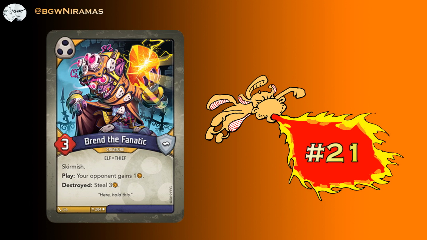Because since he has skirmish, you can't just destroy him by fighting, right? So you kind of need some direct damage, life for a life or something like that. Well, there's different ways to get rid of him. And steal 3 is a really good effect. So, I had to have Bren the Fanatic on here. Maybe you would like to have him higher up on the list. We'll see. Tell me in the comment section when you watch the video if you agree on my picks. But that is Bren the Fanatic.